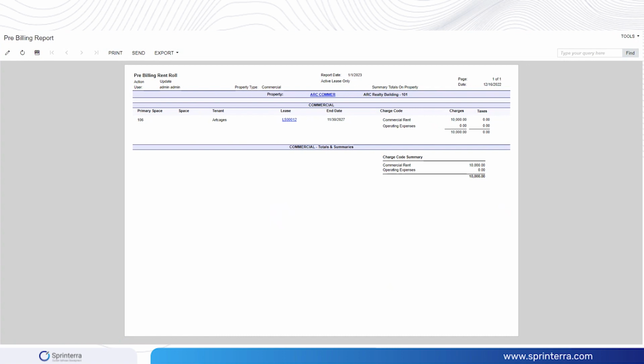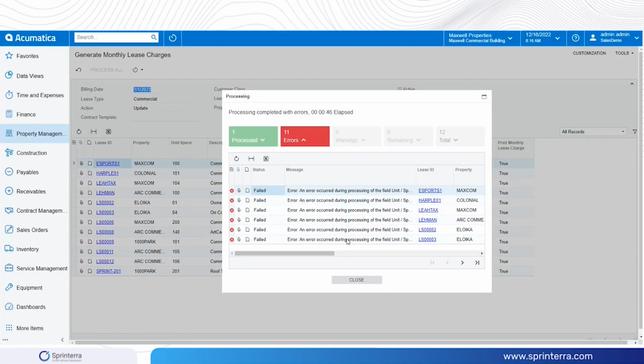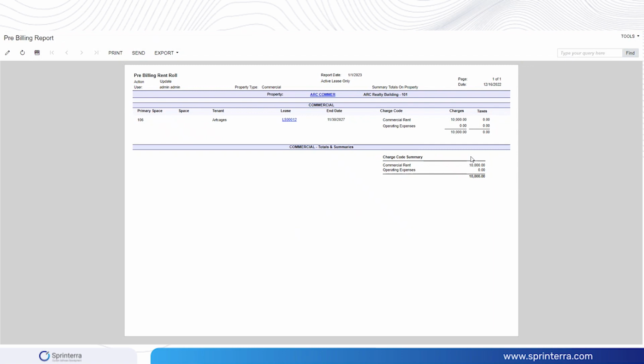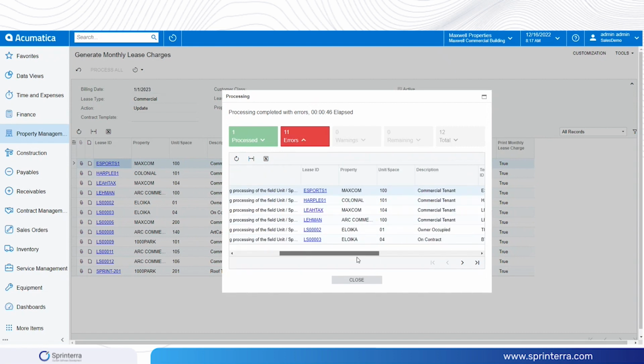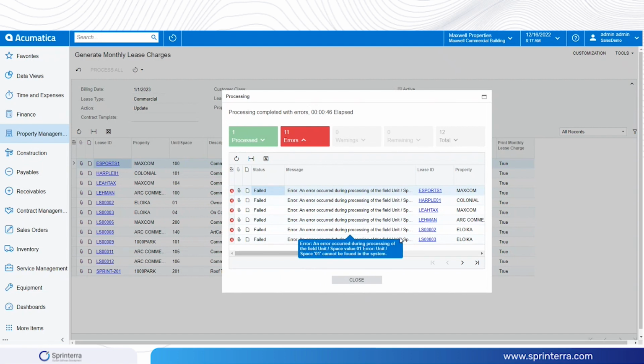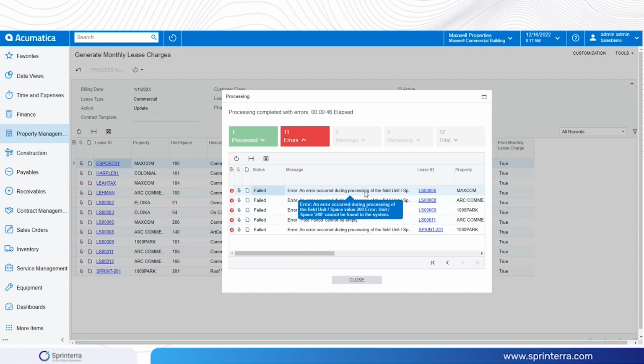Standard Acumatica functionality, it's going to give us a list of the errors with that error message so we can go handle and correct issues, but then it will spit out that report and show us everything that it did successfully charge. So in this case, earlier we saw a few pages with a few different leases. In this case, it's only showing me one because it was only able to successfully charge this one. And then we would have to go back and figure out what's going on with each of these and correct those errors and go through the same process again. In my case, I can tell you it's because this was dummy data that was put in there originally, so it's not going to process those fields.